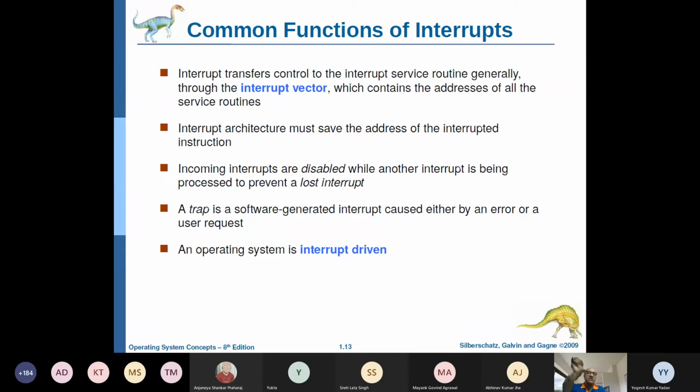When the program starts execution, then it becomes active. Then it requires certain resources. It requires certain other entities to interact with, and communication, all these things happen when the program is in execution. So here, software generated interrupt means the interrupts will be generated by the program during its execution. So there is some program, a user program, or maybe some kernel program, running on the CPU, and while running, this program generates the interrupt.